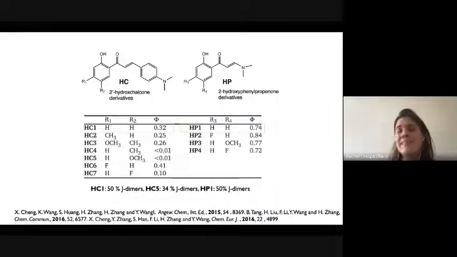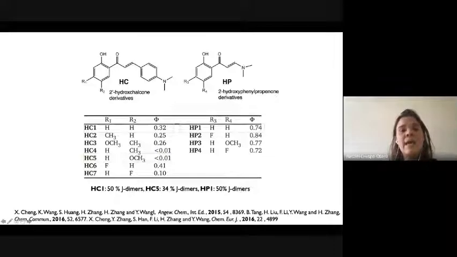We found in the literature a set of compounds that show very interesting behavior. The first set of compounds are related to hydroxychalcone. These hydroxychalcone derivatives show quenching when they are in solution. What is interesting is that some of these compounds are really emissive in the solid state, while others are not. As their structures are really similar, the experimental people who published these papers explained the difference in behavior by considering the three-dimensional structures of the crystal. So we tried to look at the excited state mechanisms and the non-radiative decay mechanisms to explain why this difference was observed.